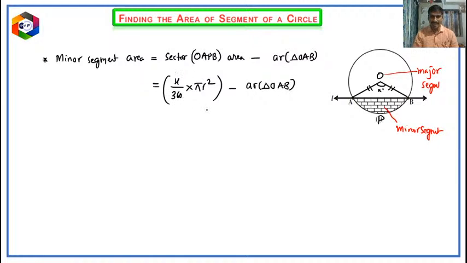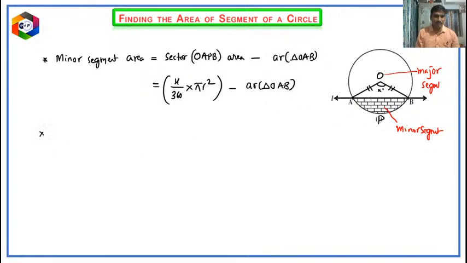First we will calculate the total sector area, and from that we will subtract the triangle area, based on the angle and the radii. Which formula we can apply, we will discuss later on. Upon subtracting this triangle area, you will get this shaded part, which is nothing but the minor segment area. So how do you calculate the minor segment area? Area of the sector OAPB minus area of the triangle.